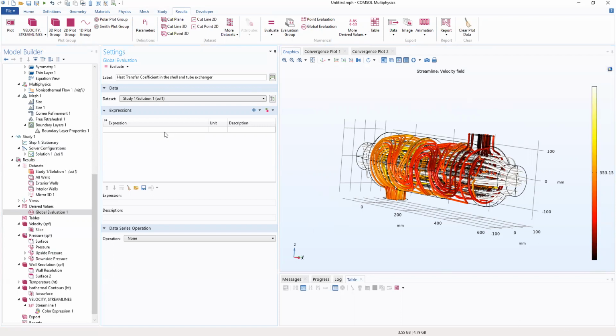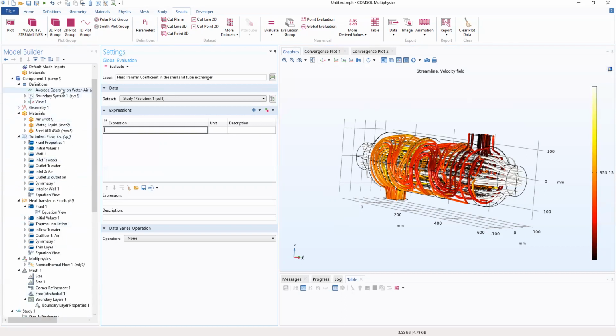Okay. Locate the expressions. We have to input. Remember this operator definition that we did over here. We're going to input it here. That will compute our results.